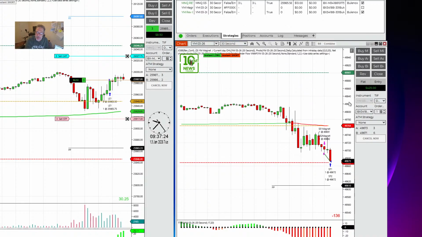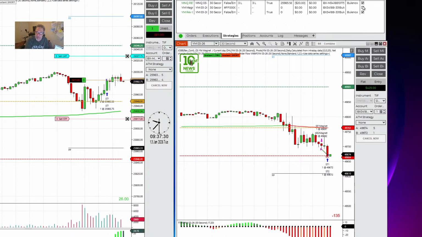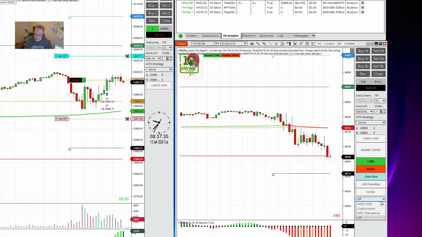Order filled. All right, so we had two nice scalps on the YM this morning. The magnet worked. All right, the magnet did work. So now I'll just put signals on. High of day, low of day signals. So it's possible we will get a signal long at some point.